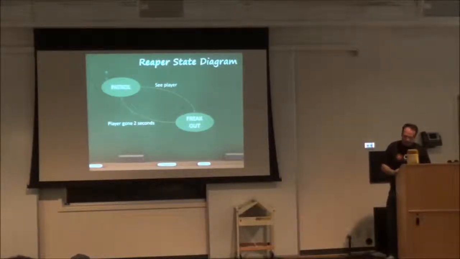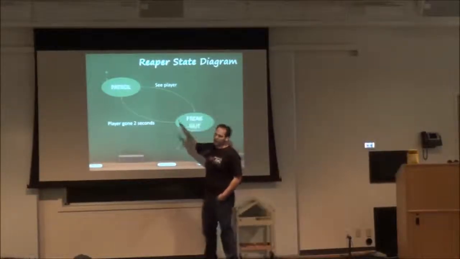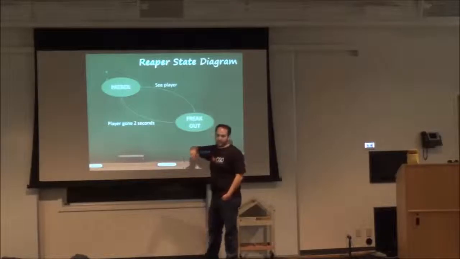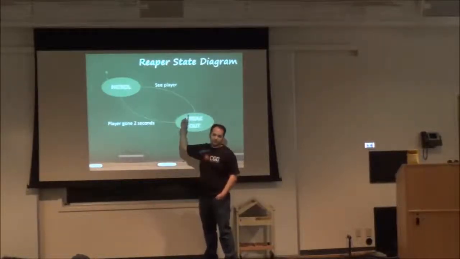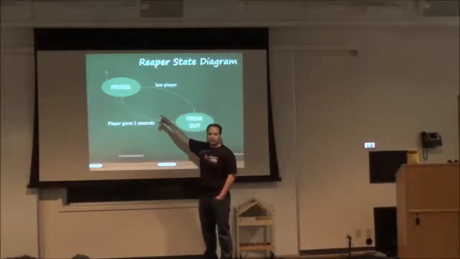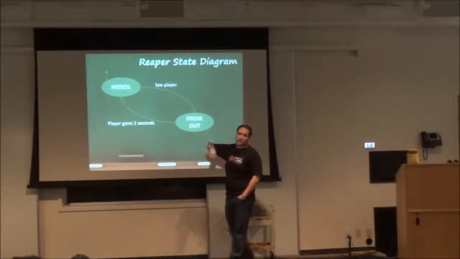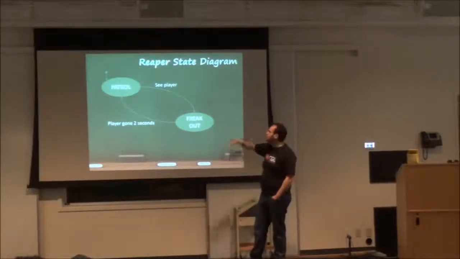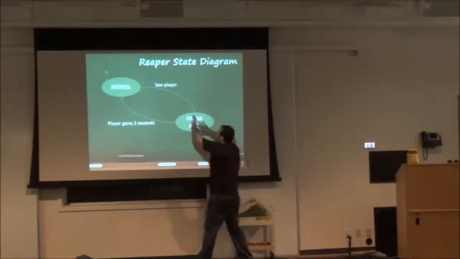What's happening here is that when I'm in the patrol state, I have a bunch of code that's executing while I'm in that state. There's code that needs to check if I see the player. That could happen every update in the patrol state. It may not happen every update. It may happen every AI update. It may happen every 3 AI frames. Then when I'm in the freakout state, I have totally different behavior. This can be coded separately.